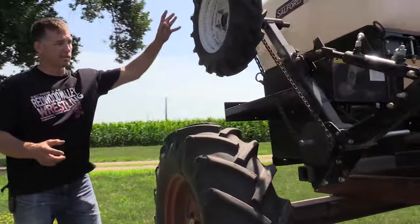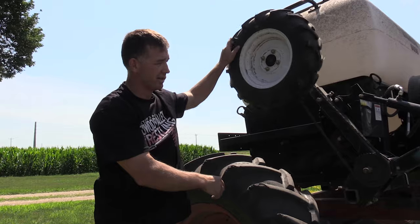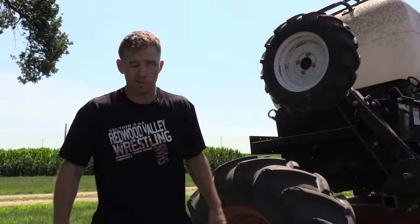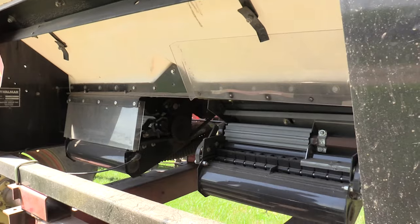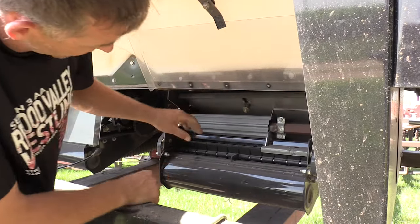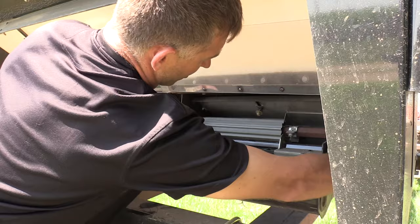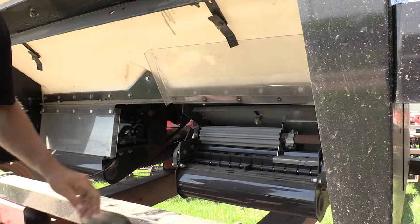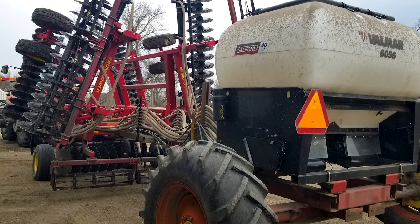This is the ground drive or metering system — a hydraulic cylinder lowers it onto this wheel and that just turns the meters. When you get to the end of the field and want to stop seeding, you just raise the wheel off and it stops metering. The seed is in here, there are slide gates, and then it flows to this metering roll that meters the seed into these venturis. This is the air chamber — as the seed falls through it gets into the airflow and blows out to the front to our diffusers.